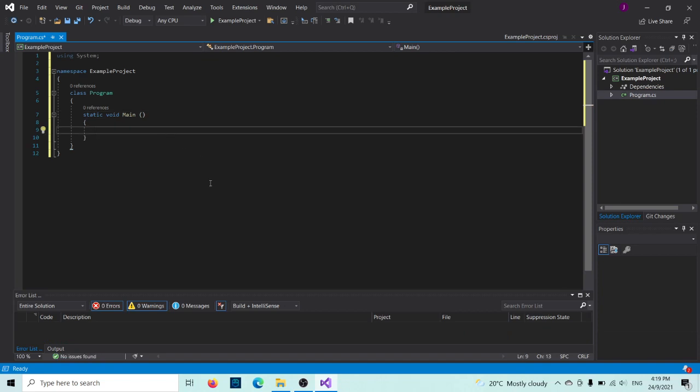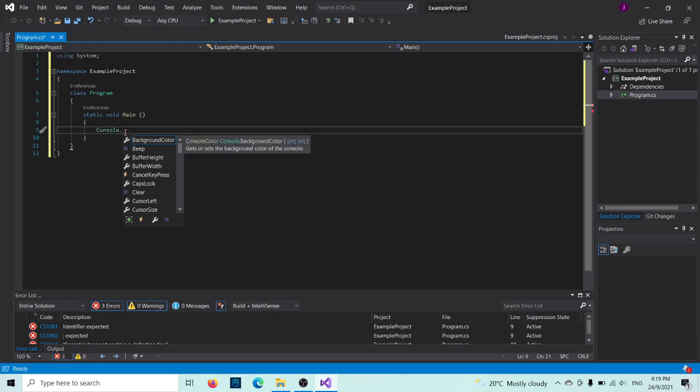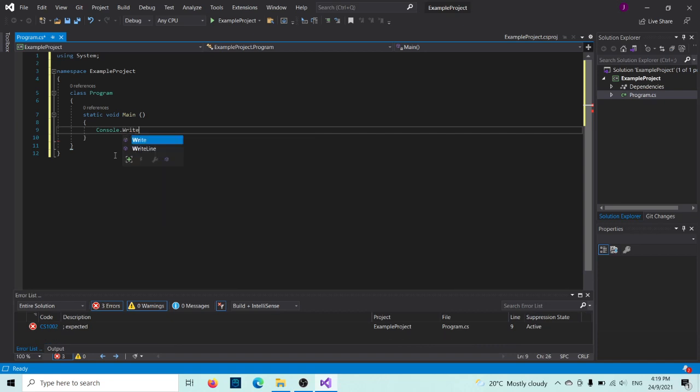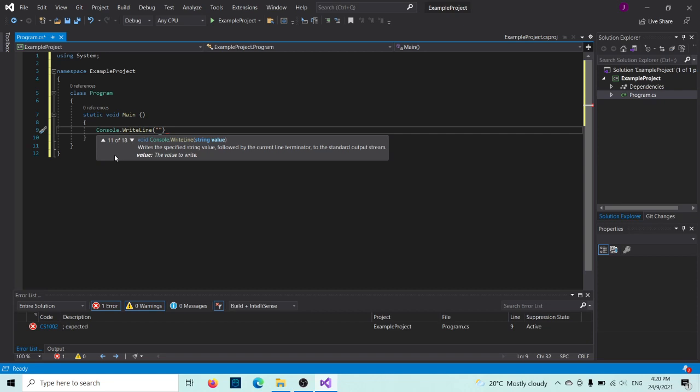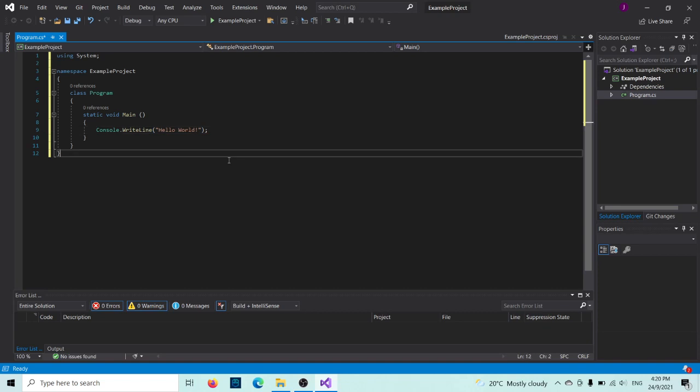So in here, I'm going to put Console, and we're accessing the console, so we have to put Console dot, and now we're accessing something inside the console. I'm going to put WriteLine, which means we're going to be writing something onto the console, onto the screen, and I'm going to put hello world. And remember, because we're doing something, you have to put a semicolon at the end of that.